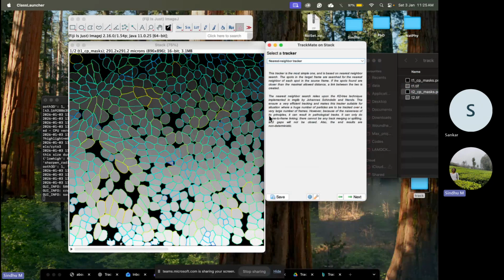But the limitation of this method is that if a spot is missed in one time point, for example, consider that maybe the cell in the edge has moved out of the frame in the second time point, and then it has again come into the field of imaging in the third time point. So then there is a gap in the track. This method does not allow for any gaps in the track. So if this cell has gone out and come back, then the algorithm won't be able to detect that the same cell in the first time point has come back in the third time point. It will start a new track instead.